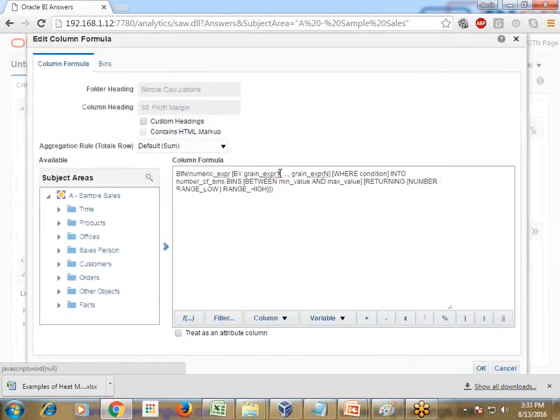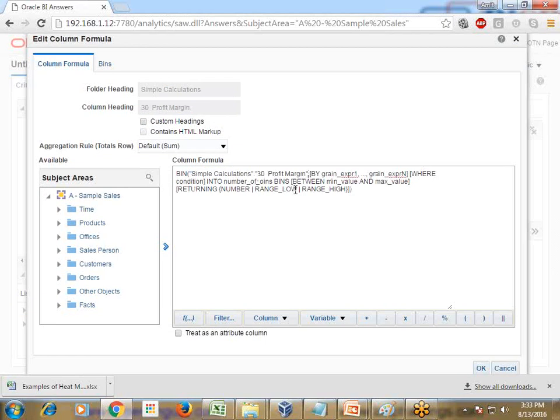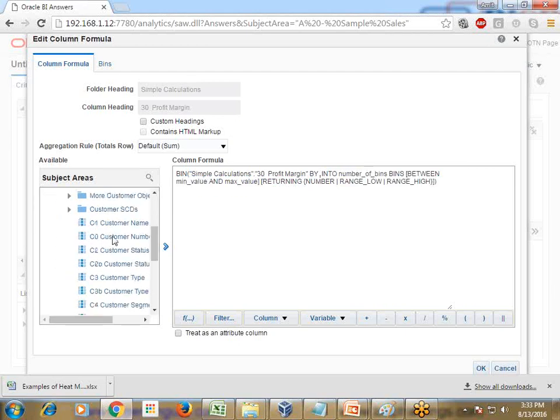Same, first argument is your measure. So number expression is your margin by customer count. Okay, so I use customer count. From customer dimension, I use customer count or customer number. Into number of bins, I use 10 bins for margin as well, so that both would be in sync.